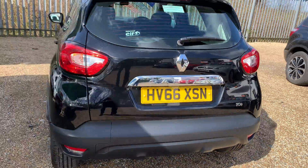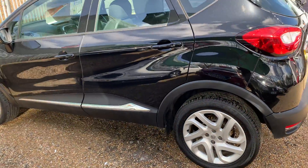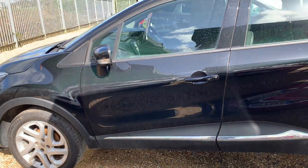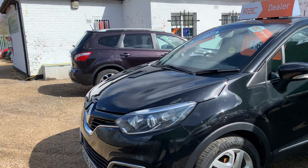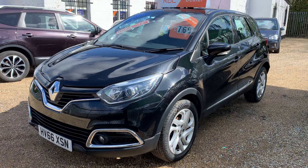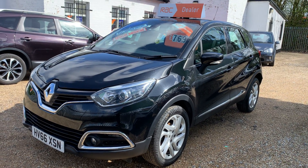All our cars are HPI clear. As I said, we've got two remote keys with this car for the central locking. It's got a full set of manuals, and you'll get six months RAC warranty with the car plus 12 months breakdown cover — and that's at the screen price. If you want to finance, you can do; it's about £190 for 36 months, subject to the usual terms and conditions. But if you're interested in this really well-spec car, just give us a call.